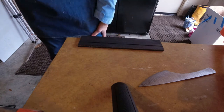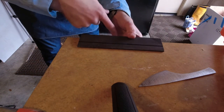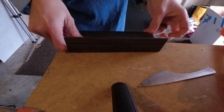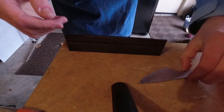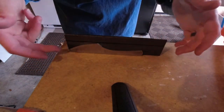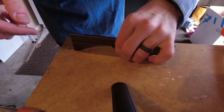Looks good. Again, it doesn't matter too much because the part that's gonna matter the most is the part that sits with the ground. This could be kind of whatever, because eventually we're just gonna mount our blade like that. So we'll clamp it like that, and then we'll be able to chop, something like that. That's the idea.